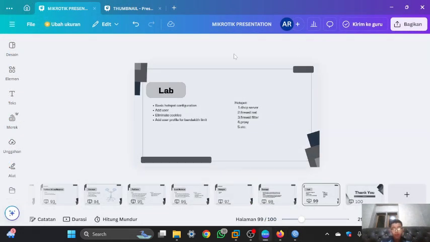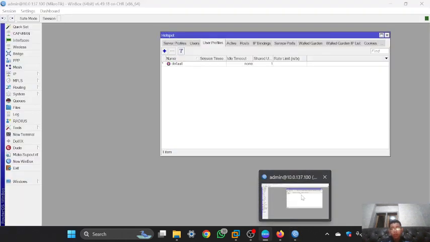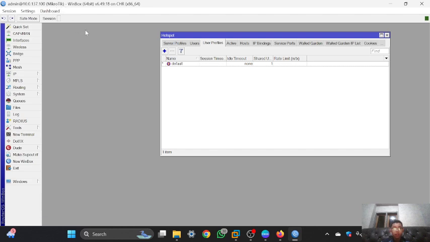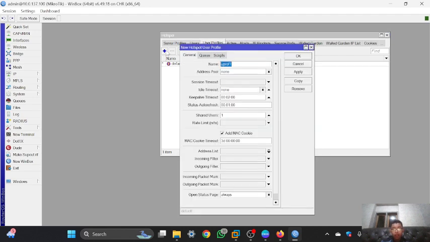And next I will configure the user profile for the bandwidth limit. So you can open your Winbox in MikroTik, and to configure the bandwidth limit, you can go to user profile, then you can click add, and for the name you can choose anything you want.